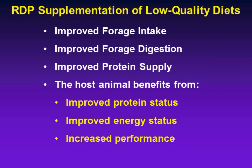Now, not only do we get the direct benefit of improved protein supply, but because we've got the rumen now fixed up with the right amount of rumen degradable protein, we do a better job digesting the forage and we improve energy status. Now, I want to urge a word of caution here. No diet formulation software on the planet will predict this response. If you ask Brands, say, I'm giving my cows all they want of a forage resource that's 35% TDN and 3 pounds of soybean meal per day, what do you think Brands is going to tell you about how those cows are going to do? It's going to say good luck and probably blow itself up.